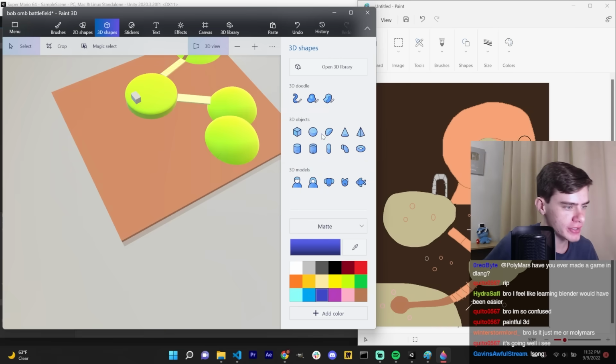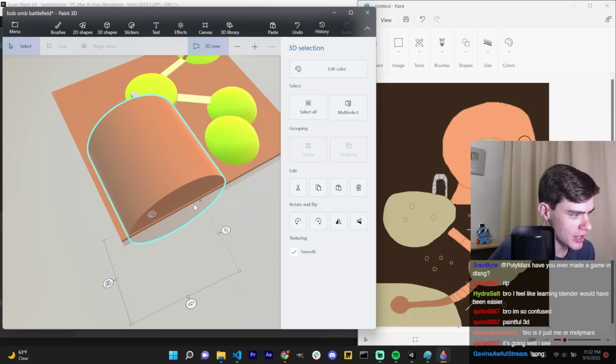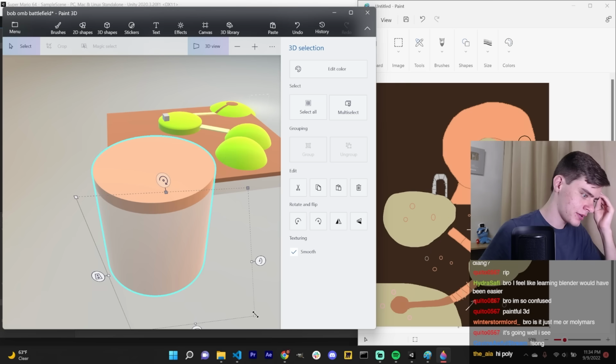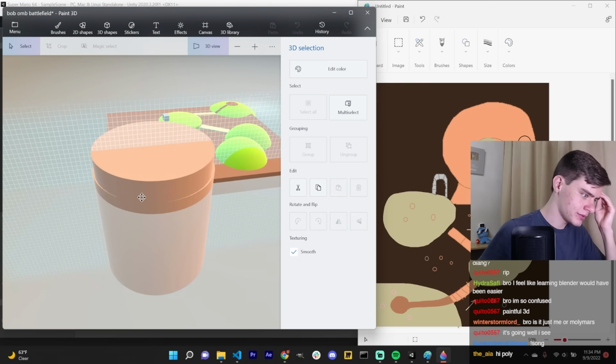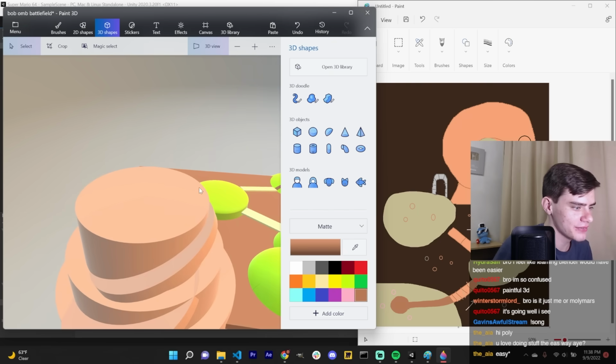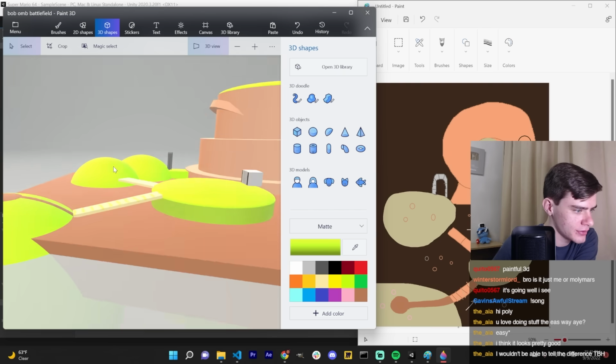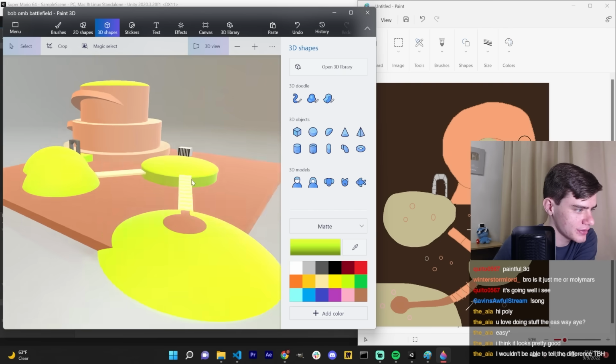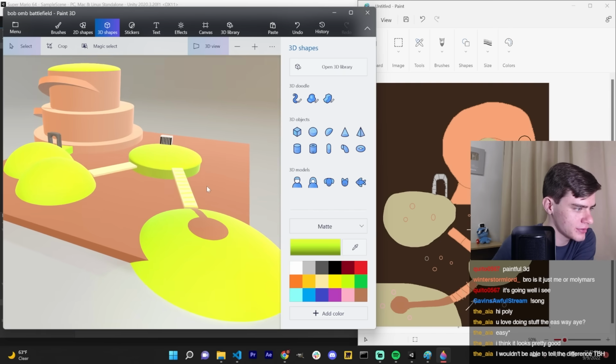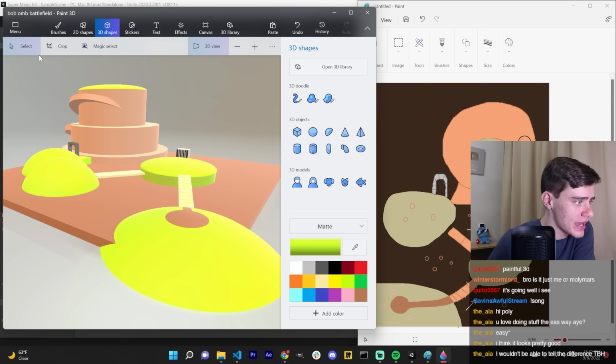I think the hill, I can just make it out of cylinders. Not that way. There we go. Oh, the slightly smaller one. Yay. And then finally, I'll take this top. And this is where the star will be. All right, now that the map is sort of done, I guess that's debatable. We just have to export it and import it into Unity.